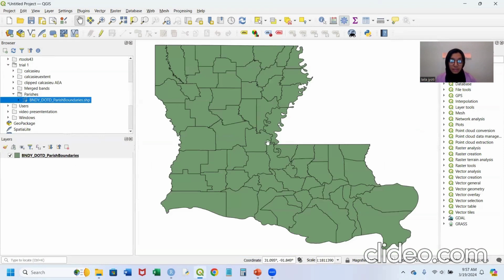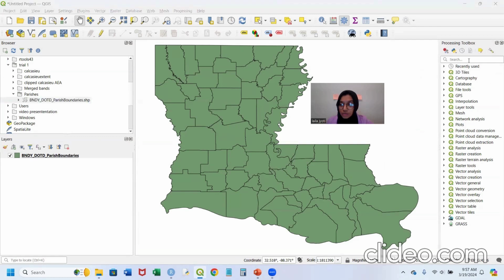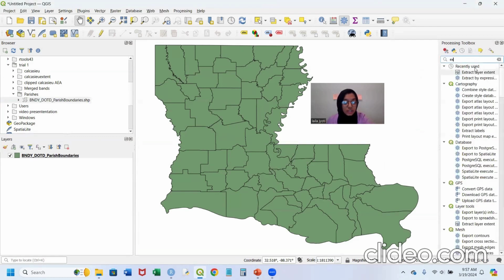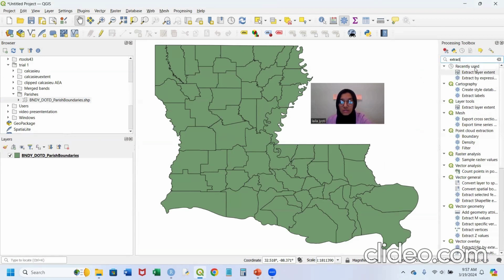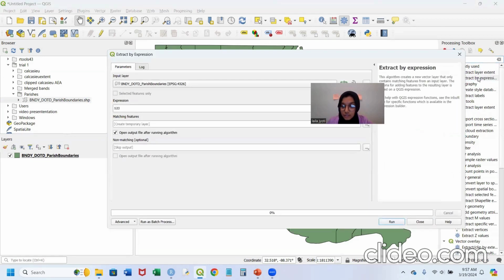This will show us a map looking like this. Now, from the processing toolbox, search extract by expression. Double click on extract by expression.